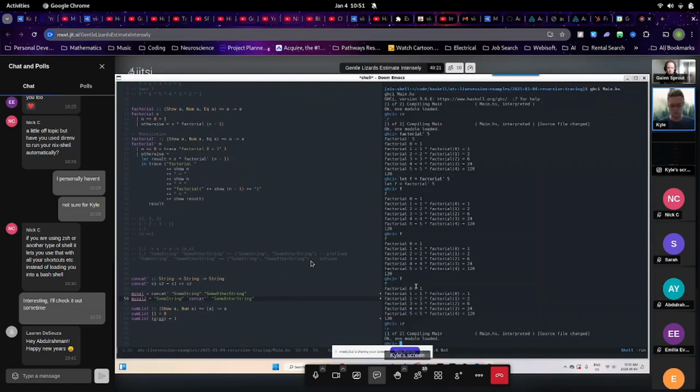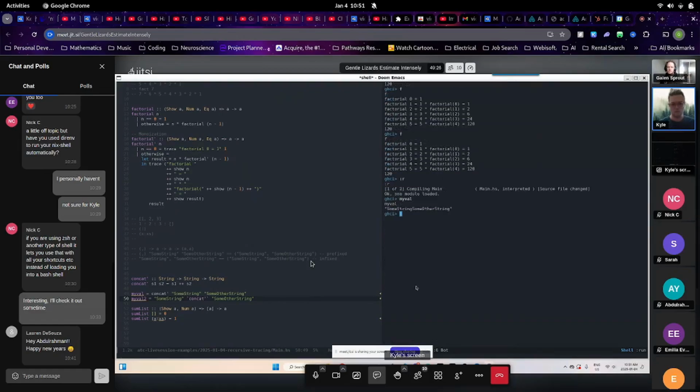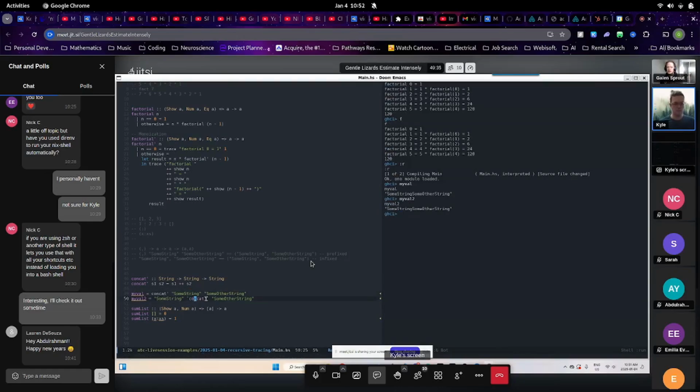So if I print out my val, some string, some other string, my val2, some string, some other string. So it's just to show that any function can be infixed by putting the backticks around it. So there's just two terms, prefix and infixed, and it just determines whether the function goes before two arguments or in between two arguments. And the left will be S1, the right will be S2. So it's kind of a nifty feature. You might see that, you might not.